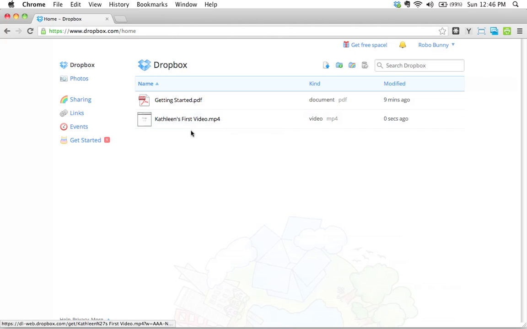Sometimes the files that you want to share happen to be really big, and the size of the attachment might actually exceed that of your email program. For example, if you're using Gmail, I believe Gmail has a 25 meg limit on the size of the files that you can attach. So this is a really easy way to send really large files to other people. And then also you're not junking up their email. They can just go and download it when they feel like it, or if they feel like it.